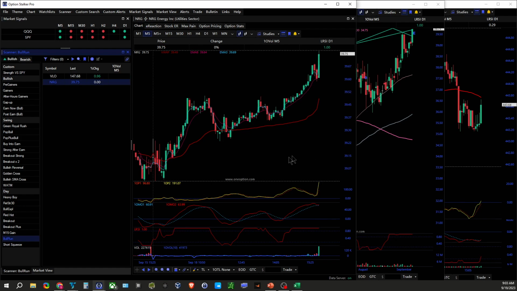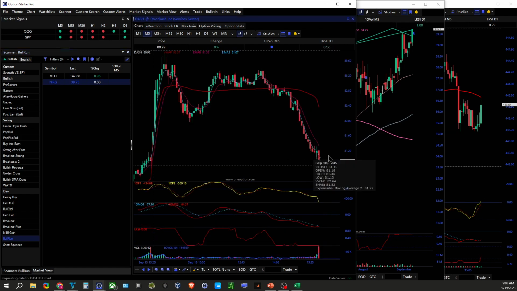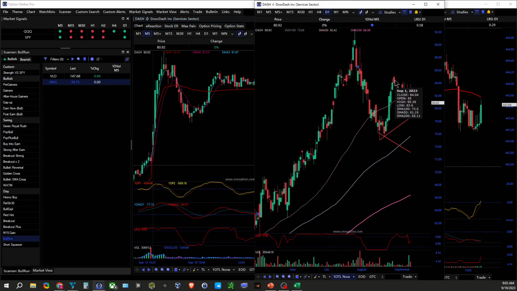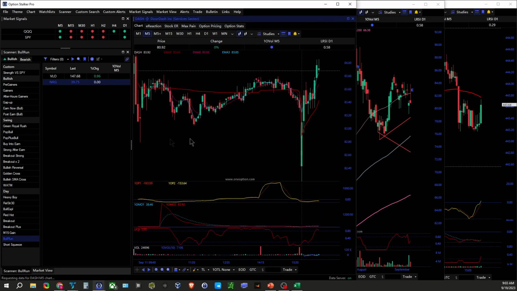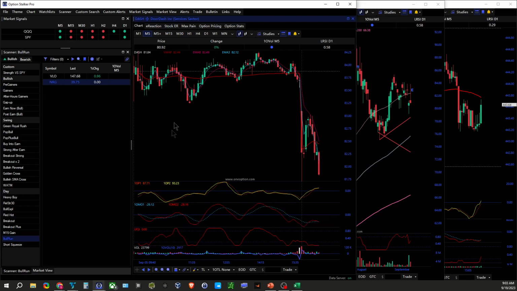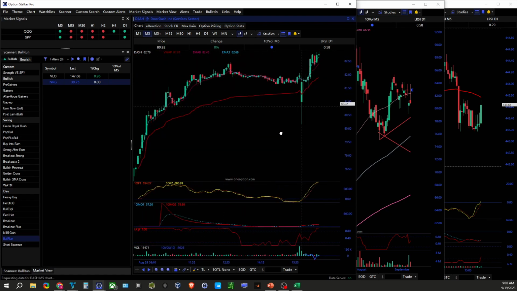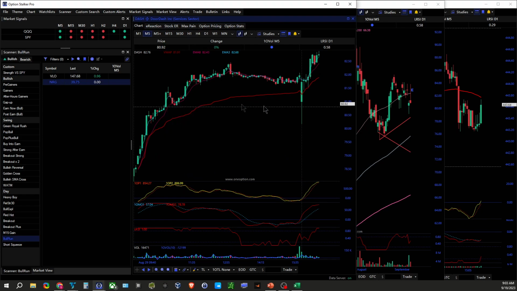So let's look at Dash on the 30th of August. So let's see here. You can see the daily chart. It is breaking out above this long green bar. I was looking mainly to day trade it pretty quick. I was looking, let's see. It's probably looking like right there. I don't have the actual trade in front of me, so I can't tell you, but I can look back here to pull up what it looked like on that day, and we can look at how I entered it. Let's see, that's the 29th.